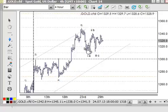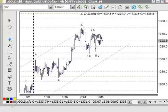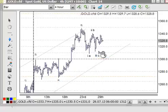This particular move down through here is in 5 waves, so we're calling it wave 1 or an A wave. Wave 2 or the B wave is going to be the same, and this move down through here, it still can be wave 3, but wave 3 would be just down here. It would be wave 1 and back for wave 2, and wave 3, 4 and 5 for wave 3, just a different structure. But at the same time, we can call it the wave C here as well. So it's possible to count it both ways. So I just think that we should stay flexible.